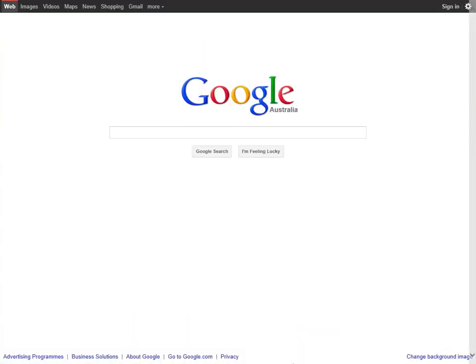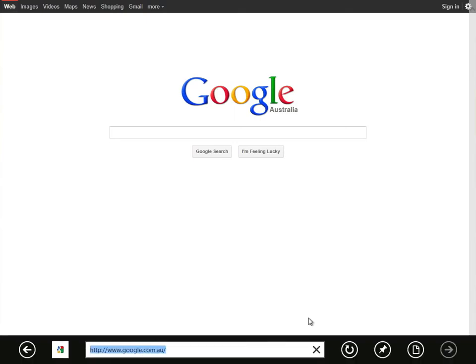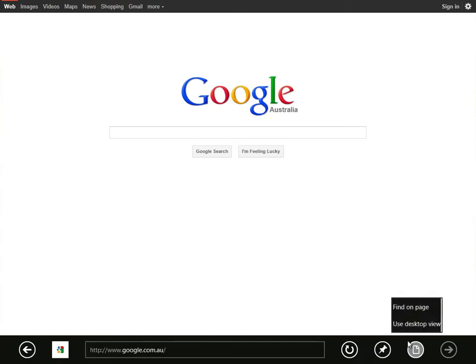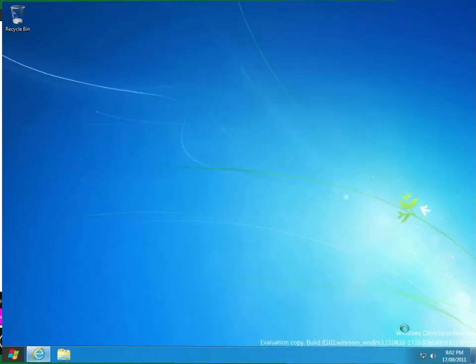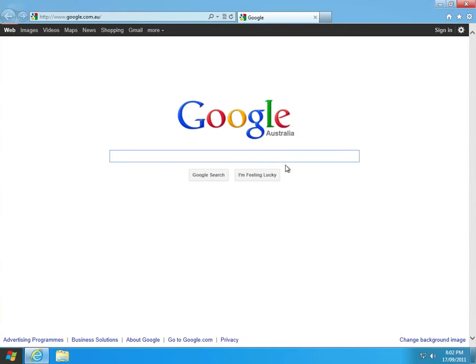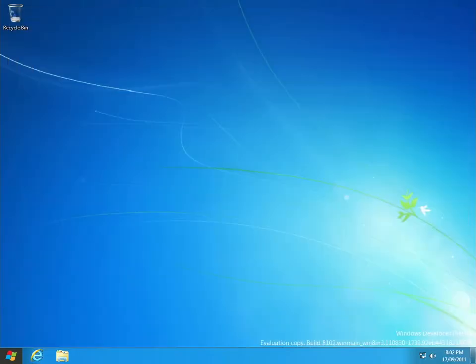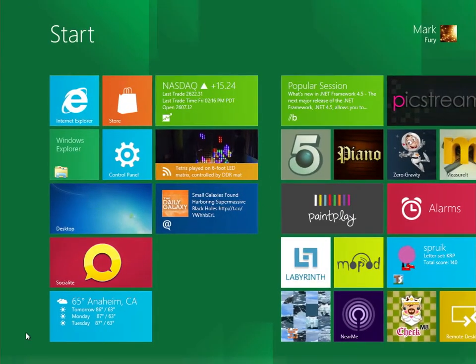You can close that. I believe that you get it back up by pressing F6, or that's just what I found out by mucking around. Or if you press F5 to refresh the page, then it comes back up. You can also use desktop view if you would rather do that, which I'm sure a lot of people will want to do, a lot of people won't. Now let's go back to the start menu.